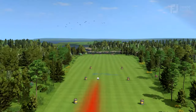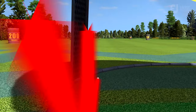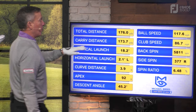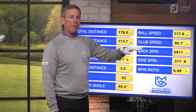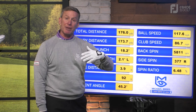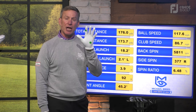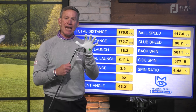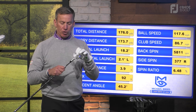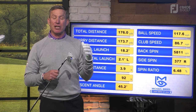Now I hit that one — that's the characteristic of a shot I'm trying to hit, almost in the bucket. Club head speed went up to 87 miles an hour. I got the leverage I wanted to. The club is coming into the ball the way I want it to come in, and as a result, ball speed jumps up to 118. Pay attention to what you're doing with how you put your lead hand on the grip — all of a sudden you're going to get control over that club face and be able to gain distance and consistency.